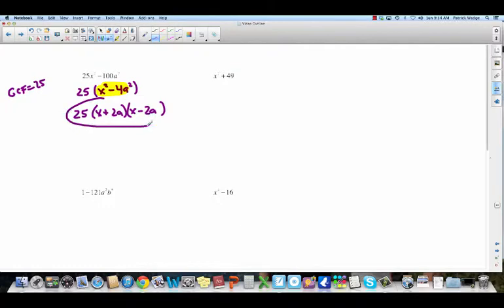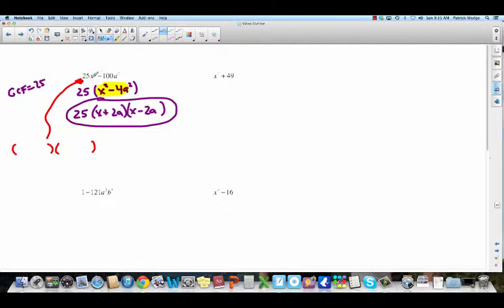Now, some of you might have noticed, you might have said, well, what if I didn't take out the greatest common factor? Because you could also do this as a difference of squares without taking out the greatest common factor. In fact, many people do this. They get so excited when they see it's possible here that they don't take out the greatest common factor. I want to show you the danger of that. If you went straight to thinking, hey, this is a binomial, there's a takeaway sign, and both of these are perfect squares, because they are, here's the answer you'd get.